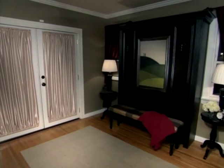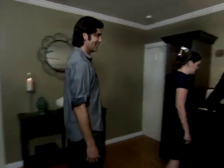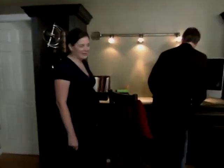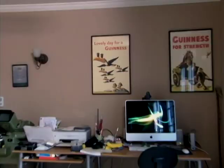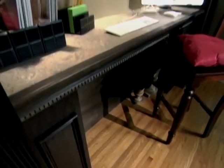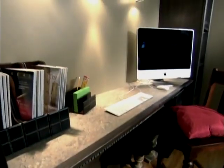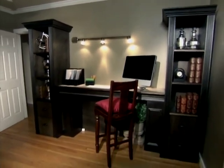There's your desk, and you get to stand and work, or you can sit. Yeah, I can stand here, or I can just sit here. What do you think? This is great. This is phenomenal. Beforehand, I'd be sitting here in the rickety chair, and actually that chair was falling apart. There was like two screws in it. And it just made it kind of hard to sit down, and you didn't feel inspired. This makes me feel inspired.